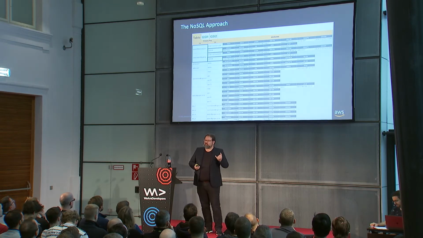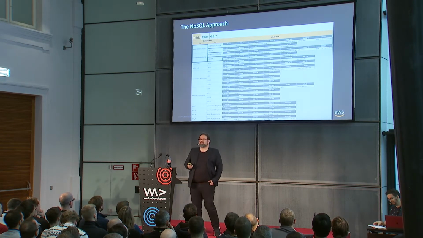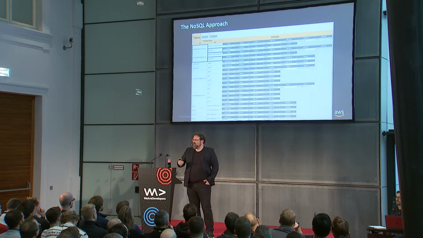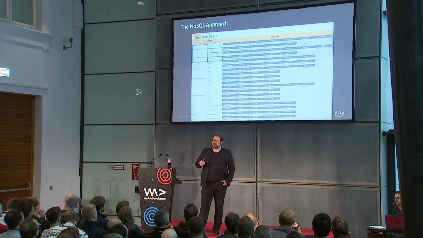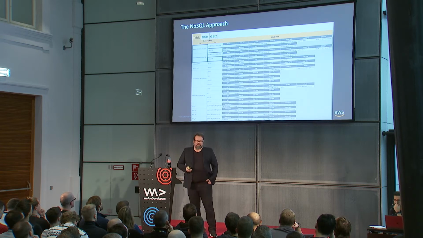I use the email address as my primary key, and as my sort key, I'm using just the string customer. So great. I have one data access pattern solved. I could do this in a single table, but that would be boring. So let's see how we can cram in all these other access patterns that you see on the slide before.